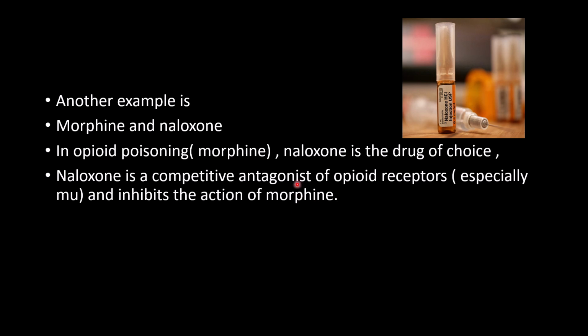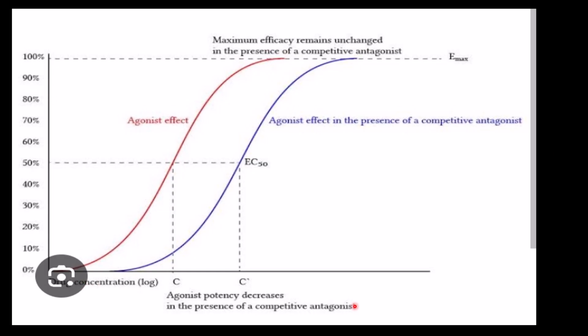Earlier we saw the inhibition of an enzyme. This is an inhibition of a receptor. This is a drug response curve, where in the x-axis we have drug concentration and in the y-axis we have the maximum response. This blue curve represents the competitive antagonist. Here we can see that the maximum response remains the same even in the presence of a competitive antagonist. But in order to get that response, we have to increase the concentration of the agonist. That means there's a rightward shift of the drug response curve.